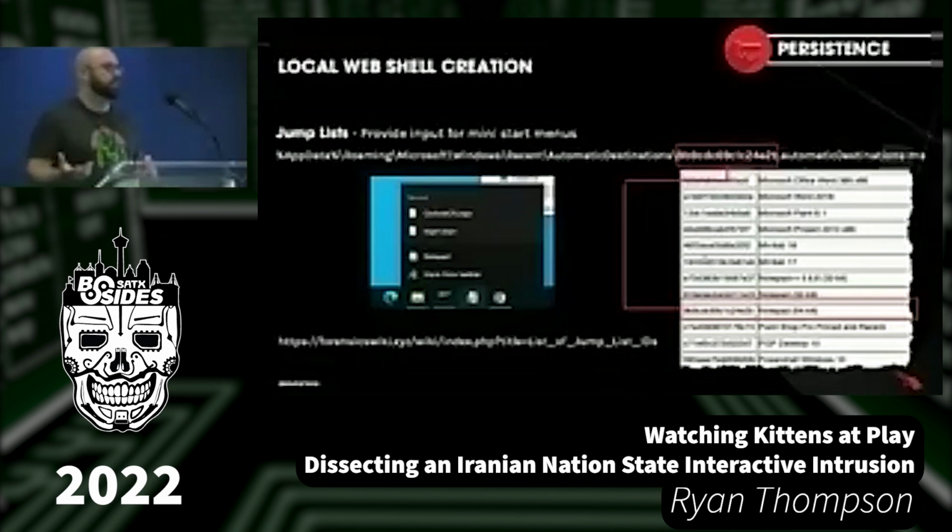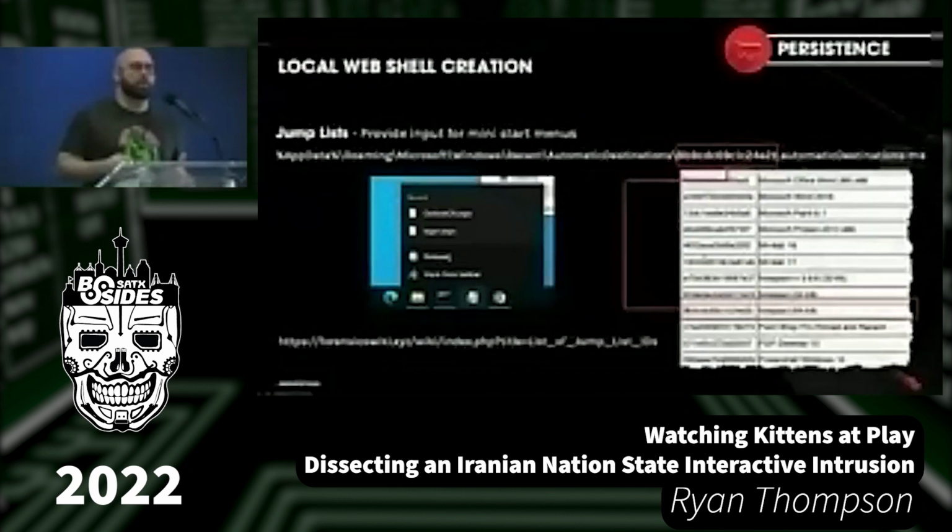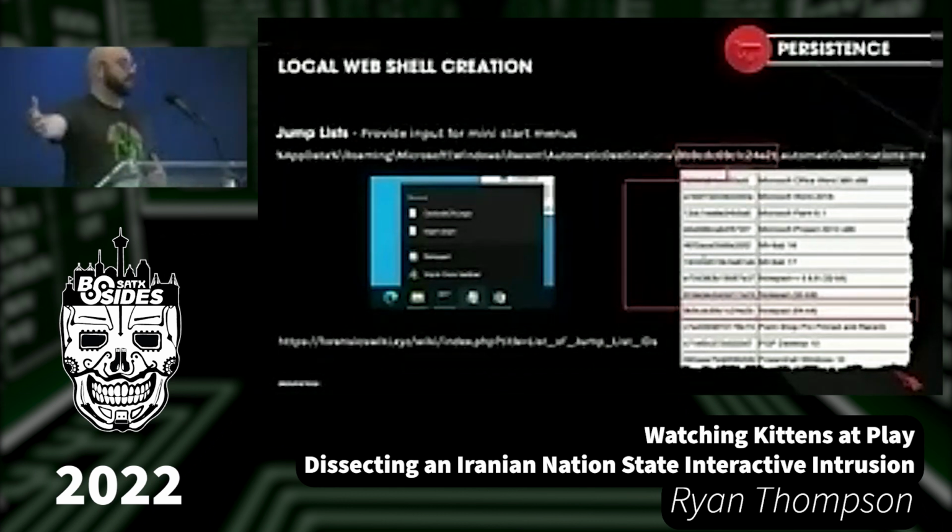And so this is not a forensics course, this is not a forensics talk, so we're not going to dive super deep into this. But I'm going to convince you by the end of this talk that Windows is spying on you, and we can use that to our advantage. So over here, I have what I consider a mini start menu. And so when you right click on an application, it'll show you what you've opened recently with that. Super convenient. Anytime there's any of that convenience built in, inherently, we all know in this room that Windows must be tracking that somewhere. And so this is called a jump list.